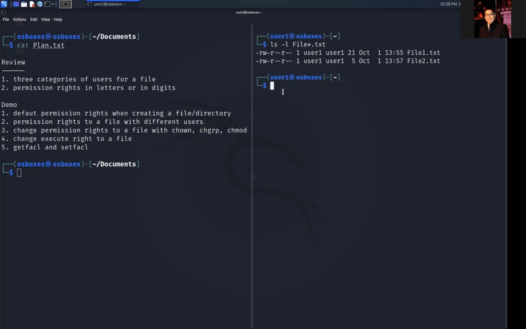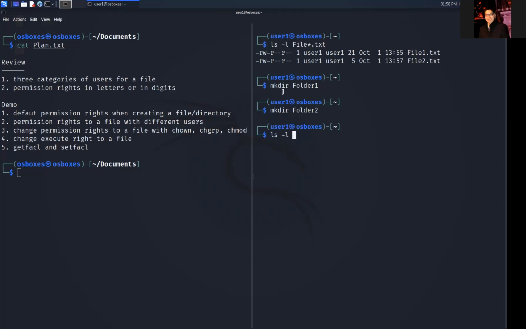Let's say, what about if I create a new folder? So I use the make directory command. Now I create folder 1 and make directory folder 2.